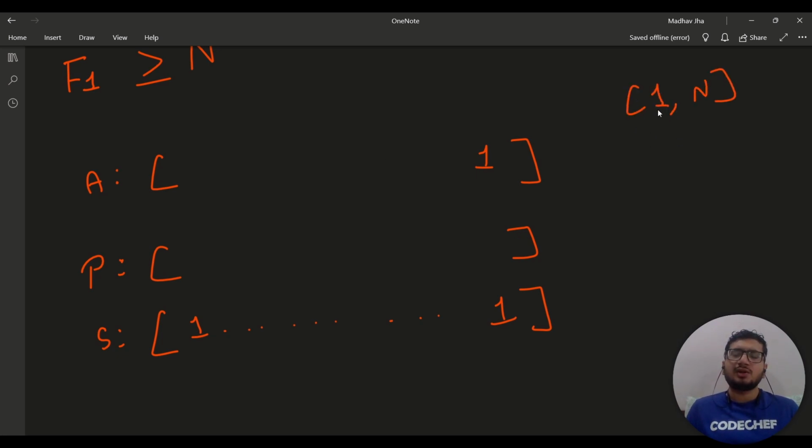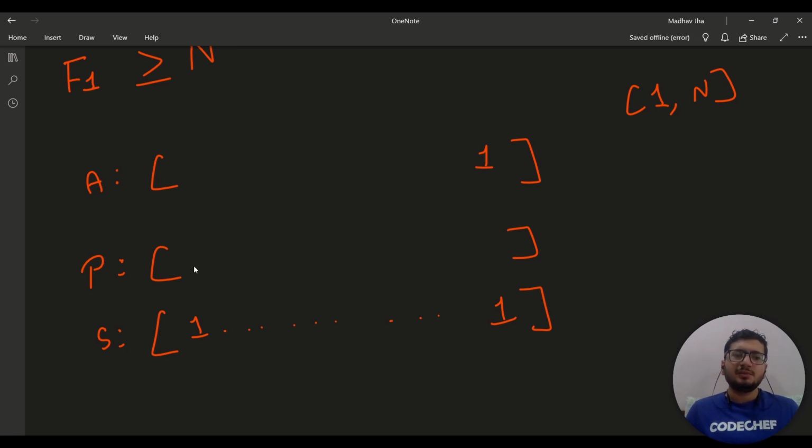There is no other smaller number, right, that is going to be less than 1. So therefore with this, the suffix array will be completely filled with 1 just by putting 1 at the end of our array A. So with this we have reduced the frequency of 1 by n.